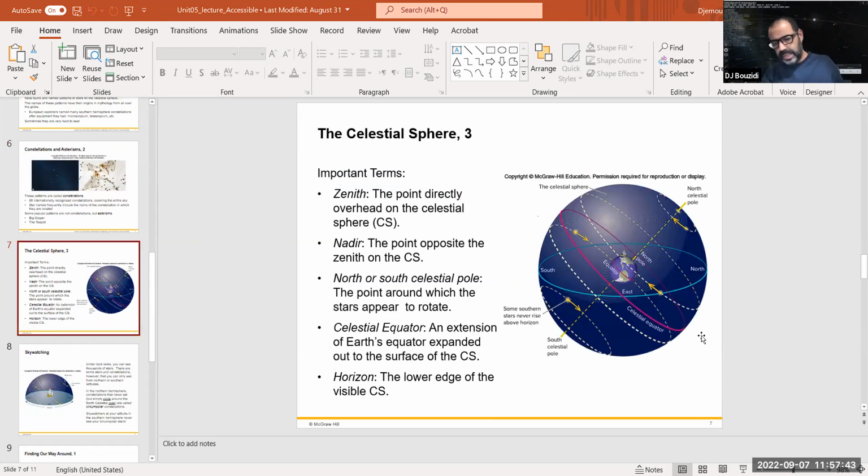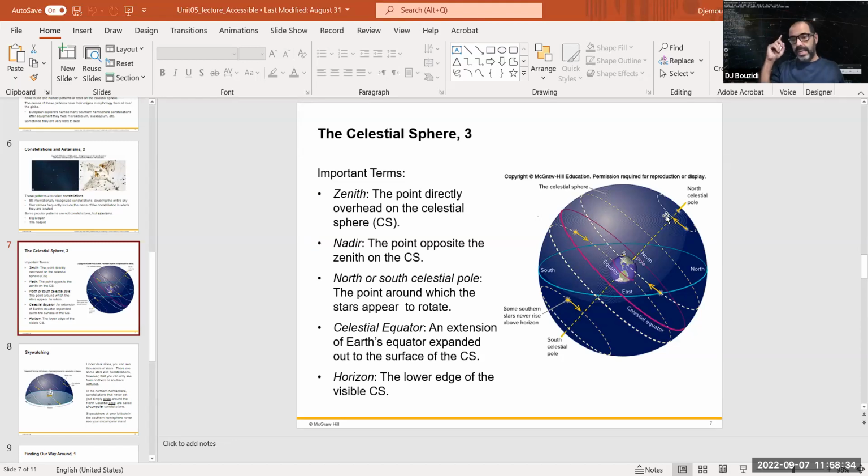The coordinates on the celestial sphere are, again, you extend the equator of the Earth to the so-called celestial equator, and the North Pole of the Earth to the north celestial pole, and the South Pole of the Earth to the south celestial pole. What was latitude before is going to correspond to something called the declination on the celestial sphere. What was longitude on Earth now corresponds to the right ascension on the celestial sphere. One more thing: the right ascension is measured in hours, minutes, and seconds, versus the declination, which is measured in degrees, arc minutes, and arc seconds. So those are the two things.